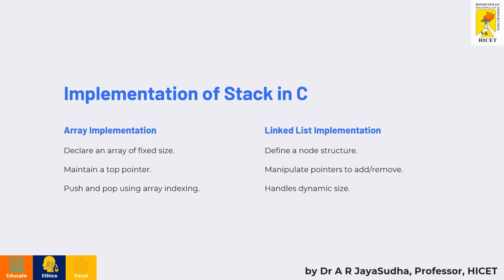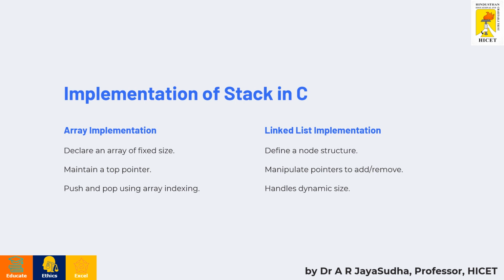The linked list implementation of a stack utilizes a dynamic data structure called a linked list to store stack elements. Unlike arrays, linked lists can dynamically adjust their size, making them suitable for implementing dynamic stacks. Key points to note about linked list implementations: first, the node structure. Each node in the linked list contains two components, the data field to store the stack element and a pointer to the next node in the list.